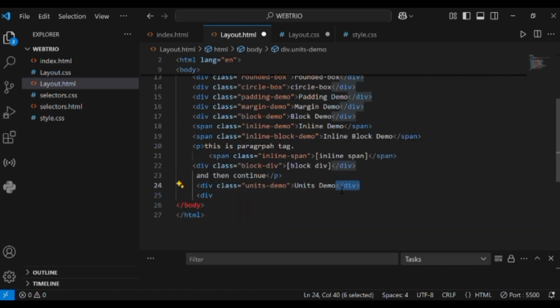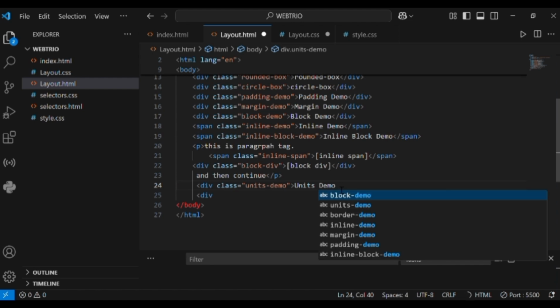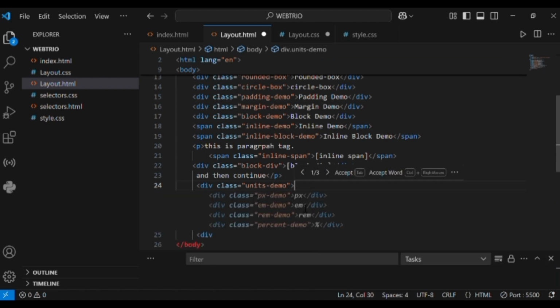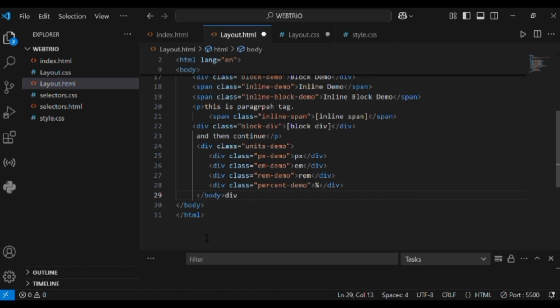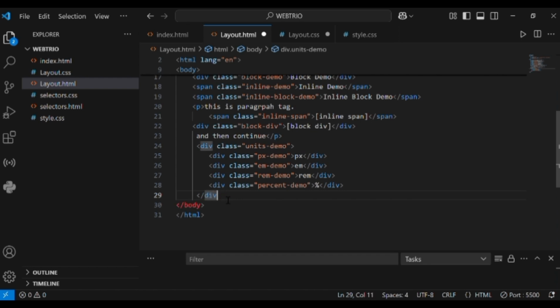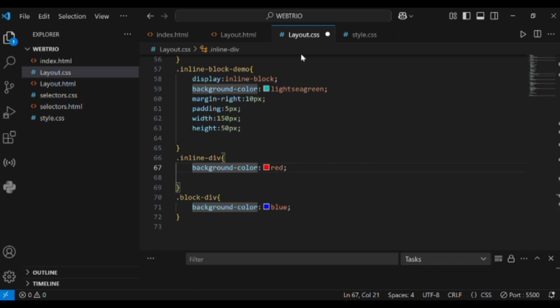Don't close this. One is pixel demo, another one is percent demo, another one is rem demo. Okay, now close this tag. Save this and move to add some styles to this.